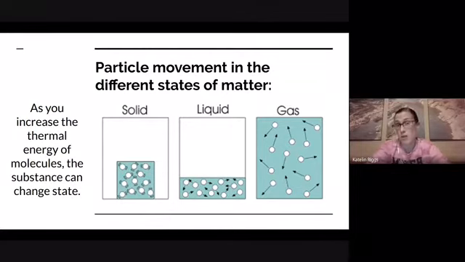Now the same molecules are in the room, but now we're moving around to the lab stations or we're doing a lab and there's more movement. People can walk past each other pretty freely. They're taking up a little more space in the room.